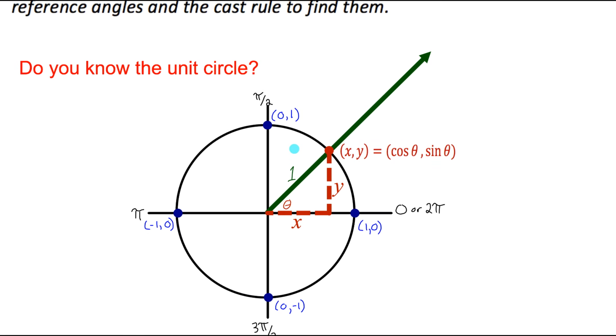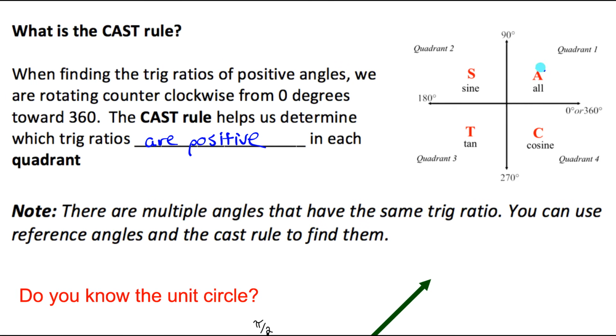And also know that tan is equal to sine over cos. So if we do the quotient of the y and the x coordinates, that tells us tan. And that's why tan is positive there and there. Because in quadrant 1, x and y are both positive. In quadrant 3, x and y are both negative. And a positive divided by a positive or a negative divided by a negative are both positive. That's why tan is positive in quadrant 1 and 3.